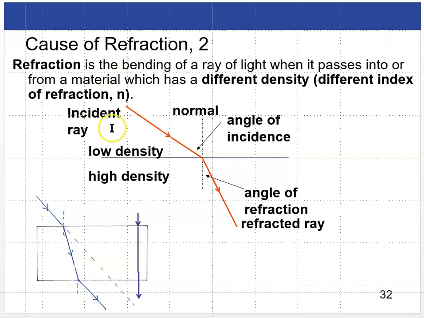So here is an incident ray coming in. Here's the angle of incidence, always measured relative to the normal. It's going from a low density to a high density. And when it goes into high density, it slows down. The index of refraction is higher, light is slower. So it wants to take a shorter path. It does so by bending closer to the normal, so the angle of refraction is less than the angle of incidence. Now, if it's perpendicular to the surface, there's no shortcut, there's nothing to be gained, so there's no bending here. But there will be if it's at some angle other than perpendicular to the surface.